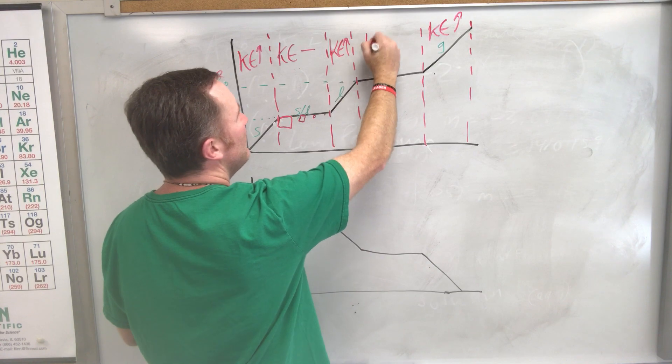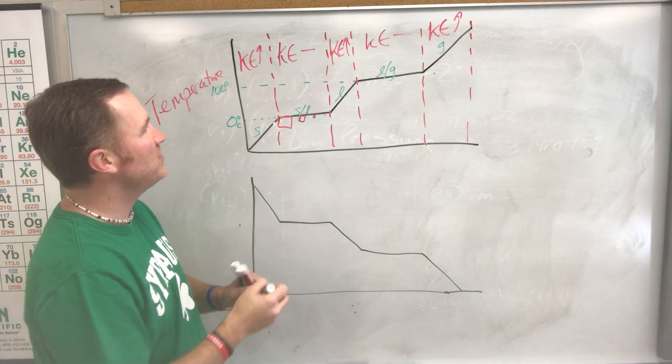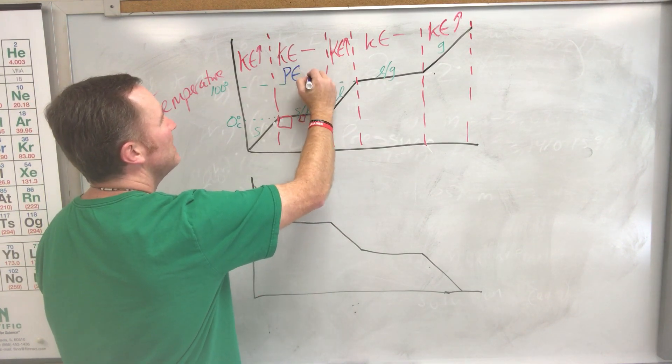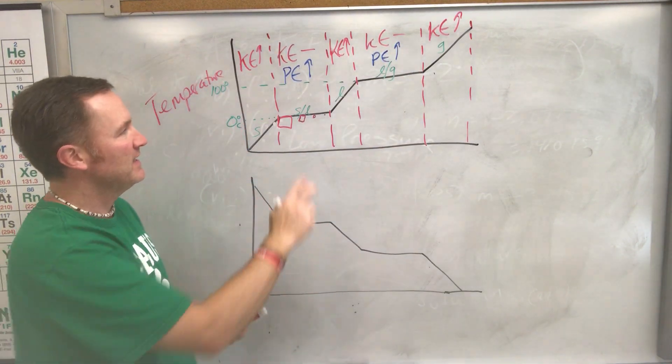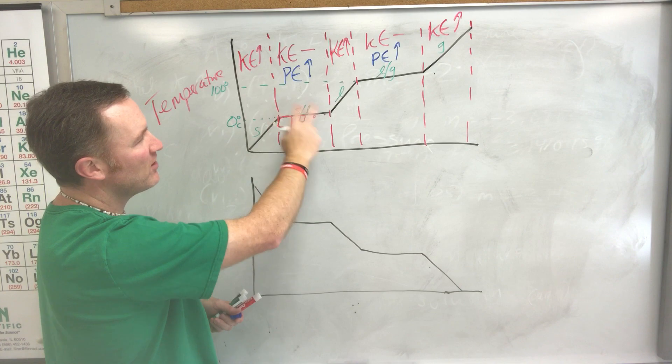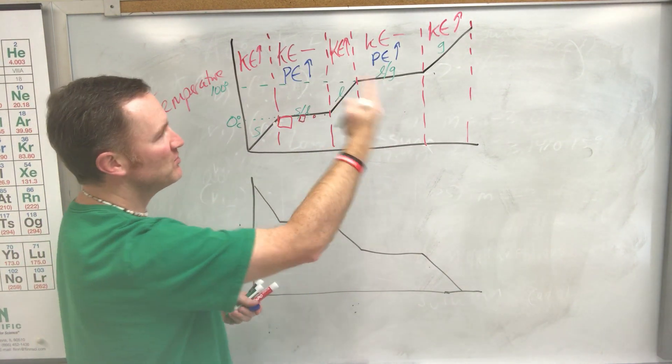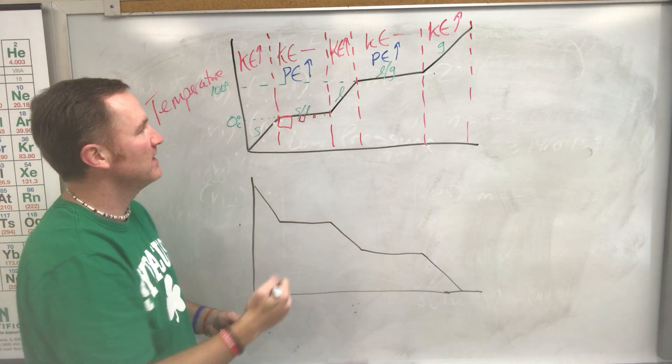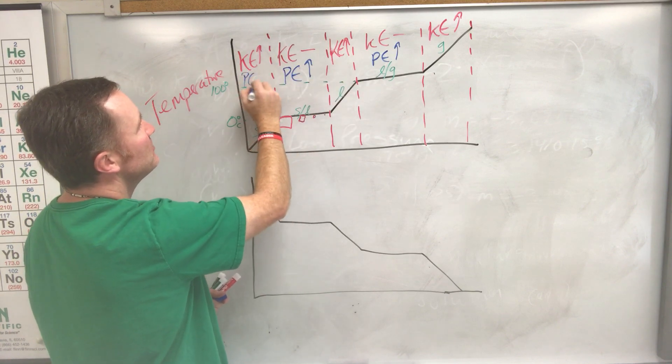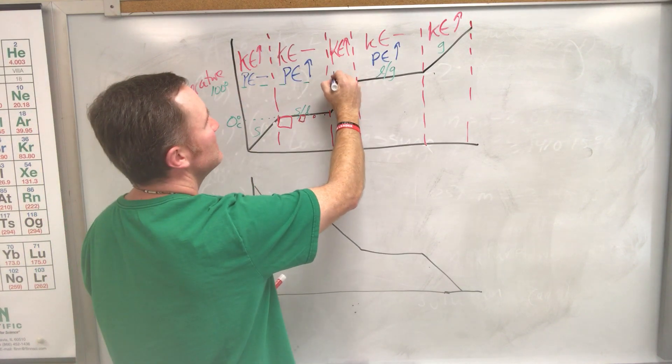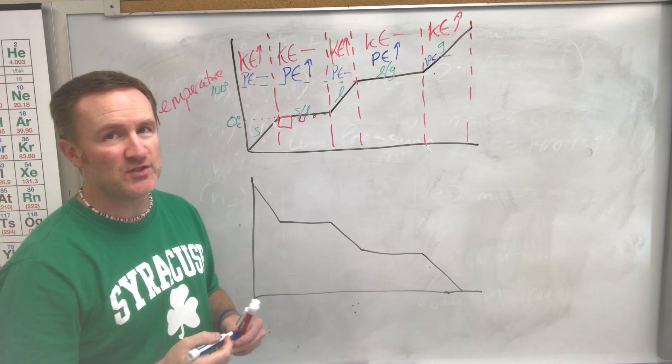So in this section right here, kinetic energy stays the same. There is no increase in kinetic energy, it just stays the same. What is changing though is the potential energy. There is a potential energy increase in those two sections. It's changing from solid into liquid, it's starting to be able to move more and have more action in there, just like liquid to gas, it's moving more so the potential is increasing. The same thing with the potential energies at that phase where kinetic energy is going up, potential energy is stagnant. It is staying the same. Potential energy is the same in those sections.